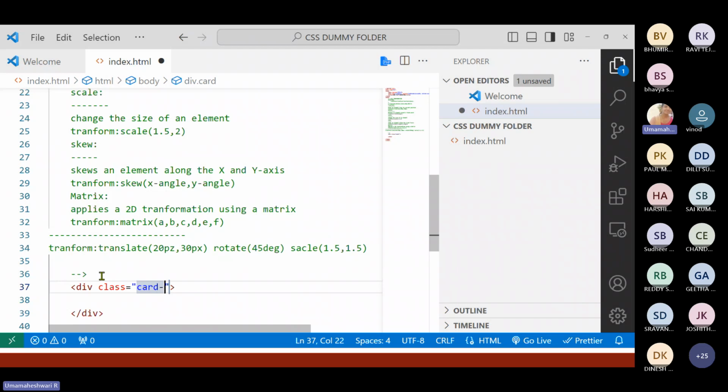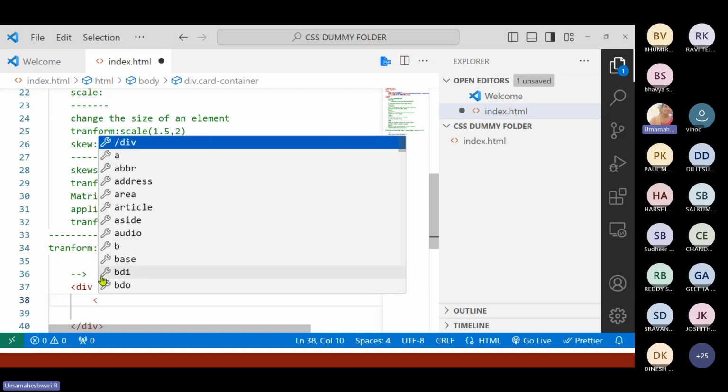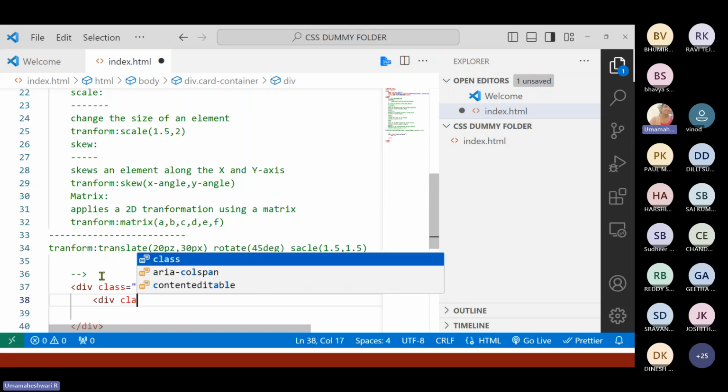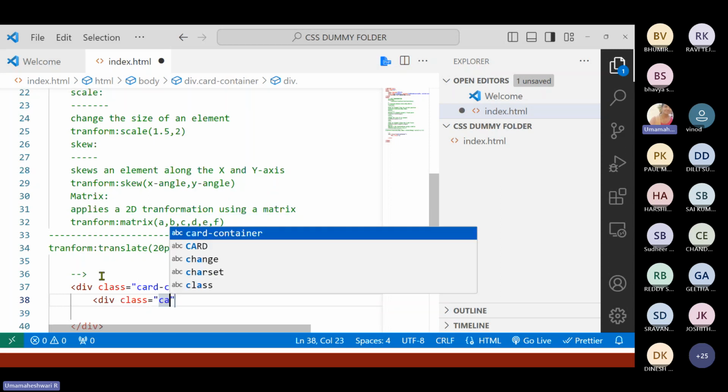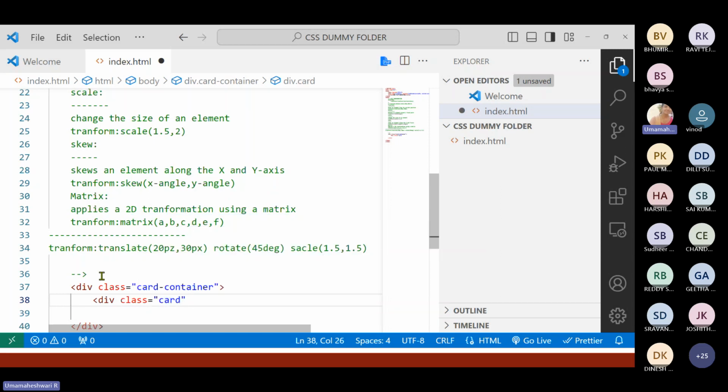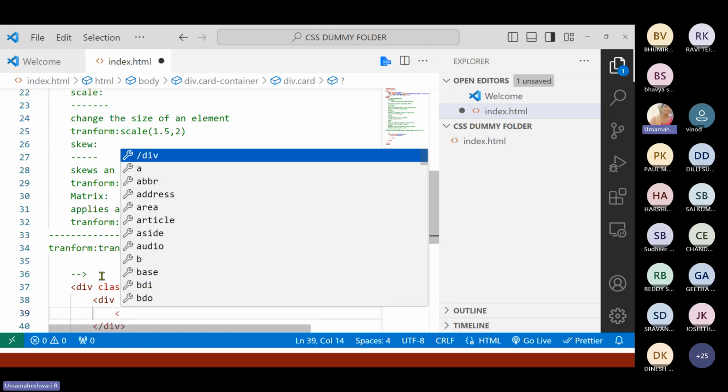For each and everything, you have to specify some class name or the ID name. When it is going to be a larger project, then you can go with this. Inside the container, I have a card, and then inside the card, I have a card front and card back.